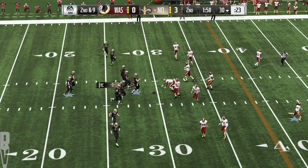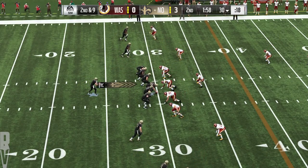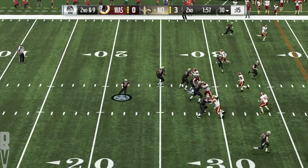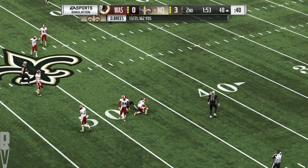I'm with you on that one. Let's just go ahead and be frank about the whole thing. The only one happy about the 3 points? The kicker. Exactly. He put it through the post. That's going to help him at contract time. But that offense, they're thinking, let's get in the end zone this time. I don't know if that helped him at contract time. You could have kicked that one through.